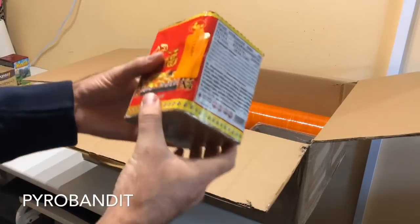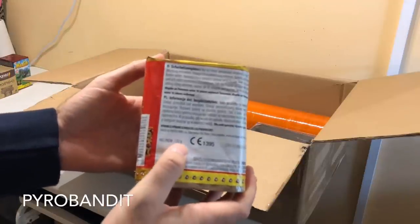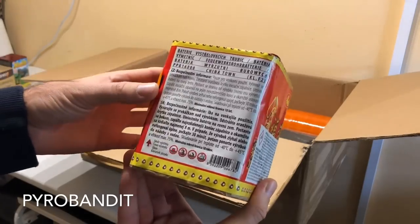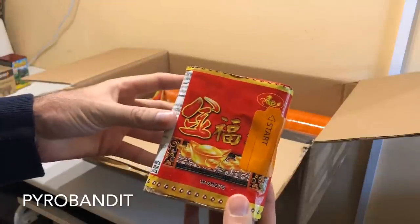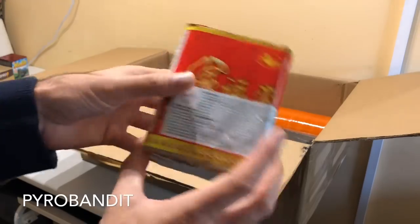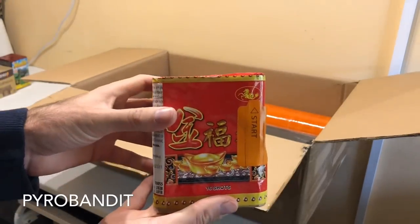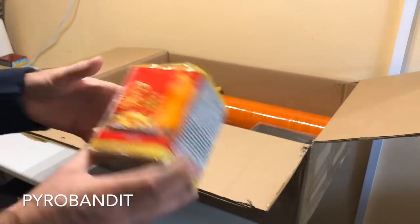Another small cake that we're trying is — I think this is called Chinatown. I think this is 132 grams. Yeah, this one is called Chinatown — 132 grams. Nice item. The manufacturer of this one I'm not sure about, I can't remember who makes this one. But it was a nice little item. It was one of the new items that week that I ordered from Bomba Shop, so I thought, why not try it.